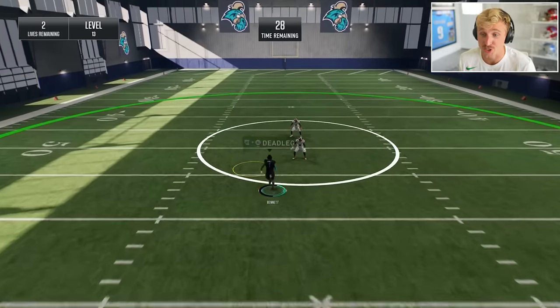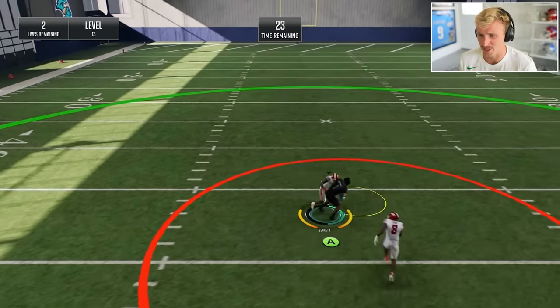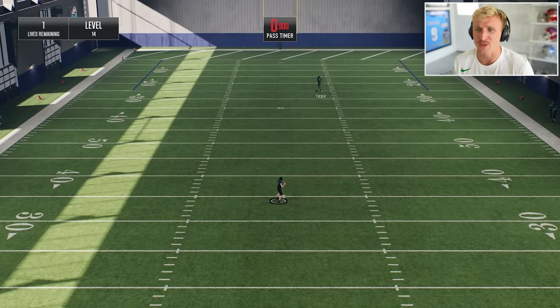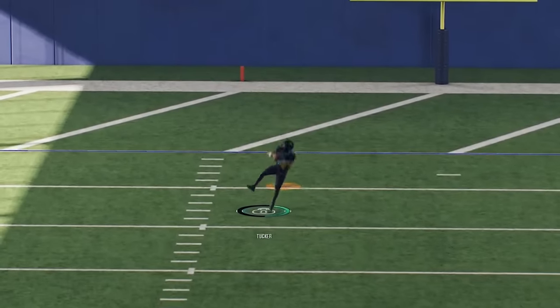This drill, I suck at. But this is another example. You can't really lose a life here. You just kind of have to exist. Just kidding. If you get tackled, you may lose a life. I suck. Ooh, jackpot. I think the QB can throw anywhere in the catch zone and I've just gotta go get it. All right, Tucker, we're here.